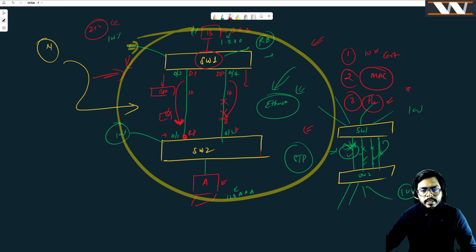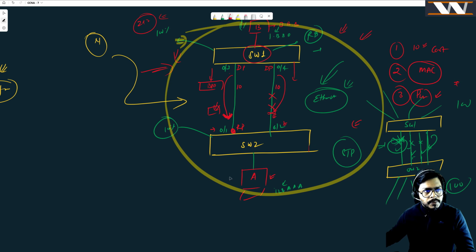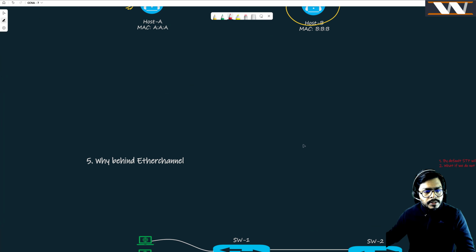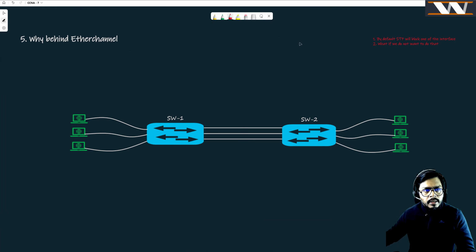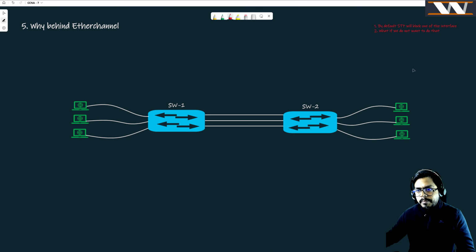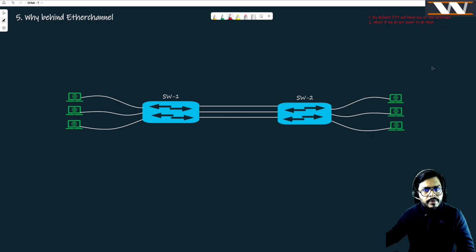Welcome back once again. We were on this board, and this was the board which is a problem for many network engineers. And believe me, these are some of the questions which have been asked in the CCNA exam also. So if we talk about the next topic, we have the base for this in the previous board. First thing first, we are going to see the why behind EtherChannel, right? EtherChannel is just a name for you. You have just heard about it.